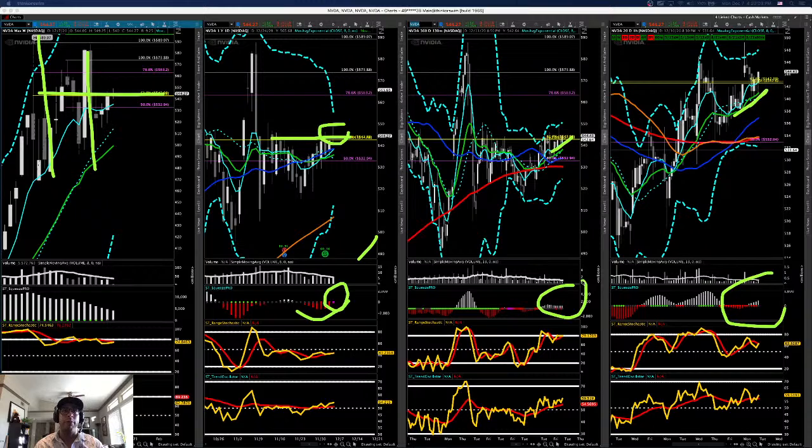Another trade that we put out there today was the 550, 575, 600 butterfly on Nvidia, and that's for next week. So I know it seems kind of ambitious here, but the idea is that you have this high compression squeeze, which is pretty rare on Nvidia. This level of compression is pretty rare on Nvidia, and we're starting to see just the signs of it trying to break out. If Nvidia doesn't work, I think it's because the market's not working. I wouldn't think it's something specific to Nvidia. So two different trade ideas there. I think the most easy one is just to do the at the money put spread and call it good. But I also like some upside flies into these upper targets right around 75. So we also did the 550, 575, 600 butterfly on Nvidia.